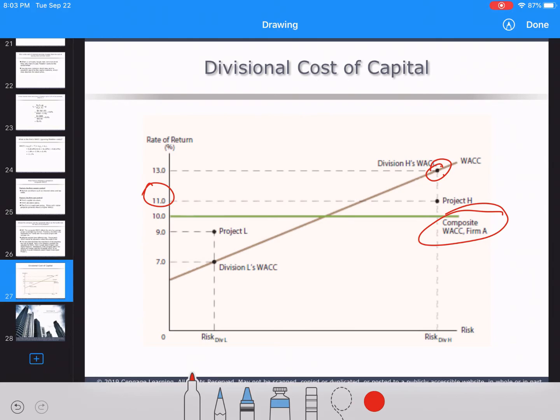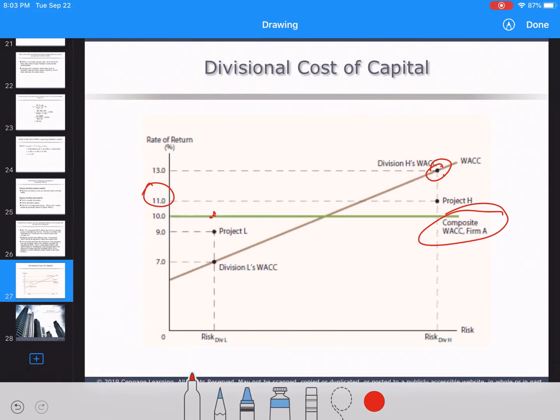On the other hand, consider a division with low weighted average cost of capital. You see the composite is right in here, at 10%, and the project has 9%. Applying the weighted average cost of capital of 10% to the project that is yielding 9%, you are going to reject this project. Why? Because you're comparing with the wrong composite. So even though you calculate a composite weighted average cost of capital, you should be careful.